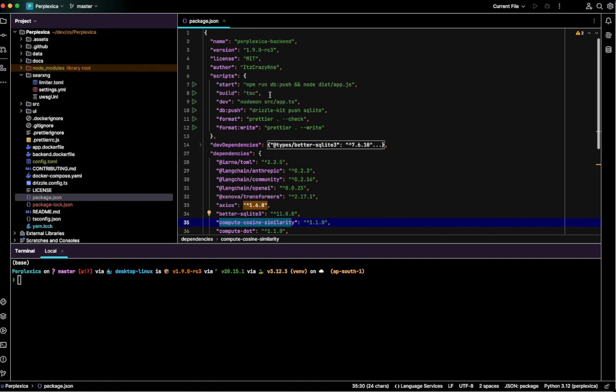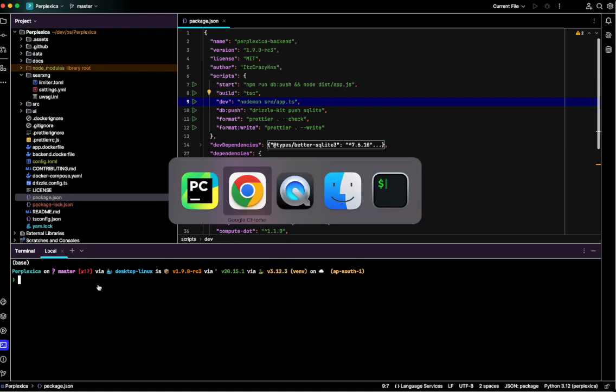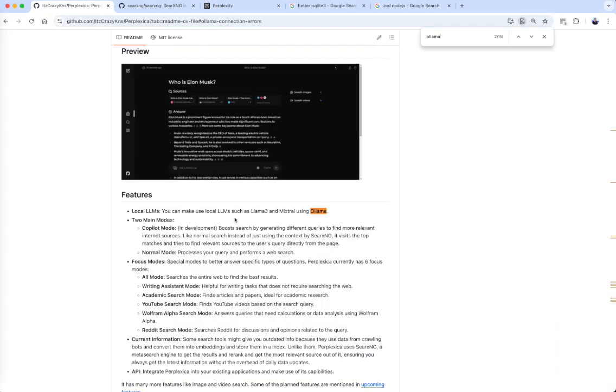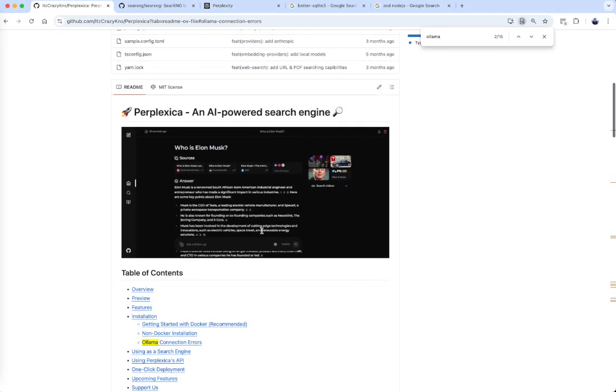Again, they have different scripts that they've specified, how to run it in dev mode, how to do a push to database. Everybody can look at these things themselves, but more or less this is what the package.json looks like. One more thing that I'd always try to look at, at least when I'm working with a web application like this, is how easy I can get started. And I see that they have a Docker Compose YAML, and they also specify it in the README as the Docker Compose setup.